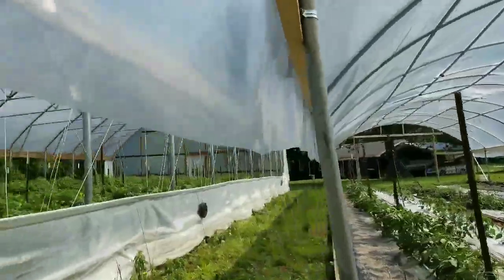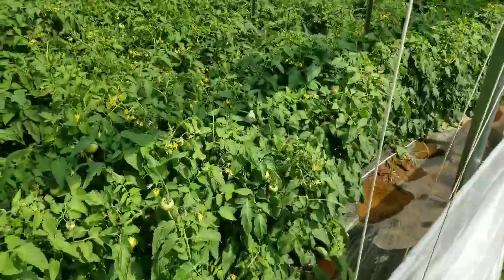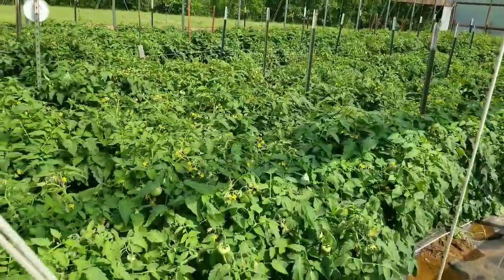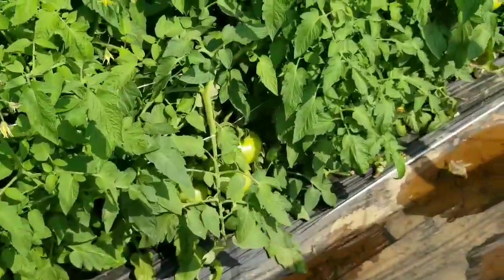I'm gonna jump here on this side, and I'm gonna show you guys our tomato plants on this side here. They are about ready to start ripening up here pretty quick. There's just clusters of tomatoes there.